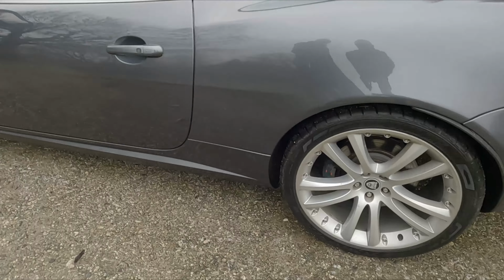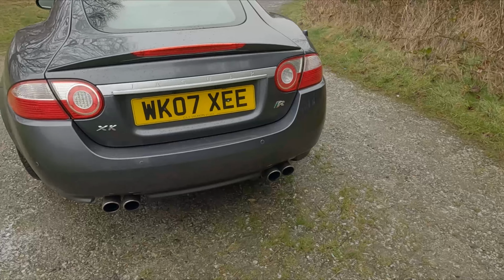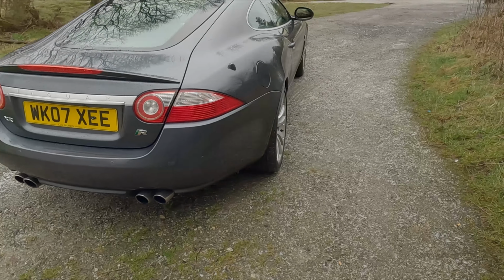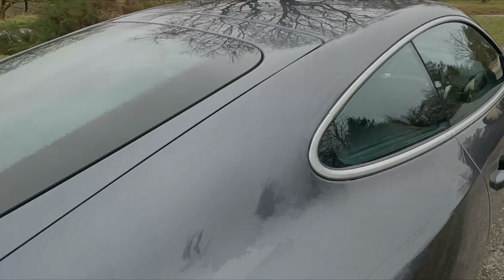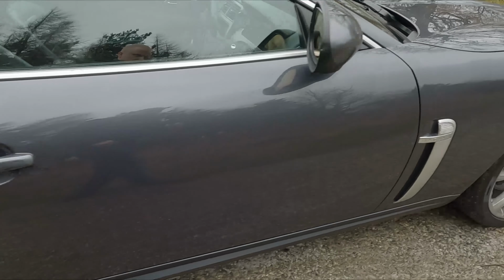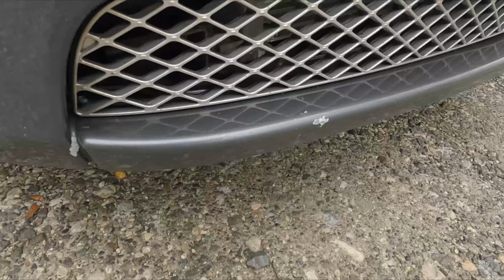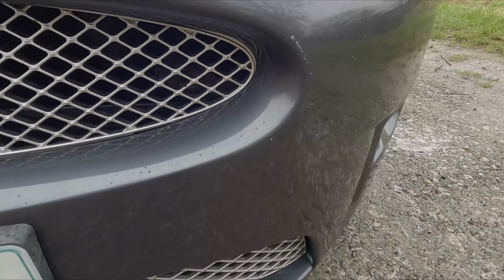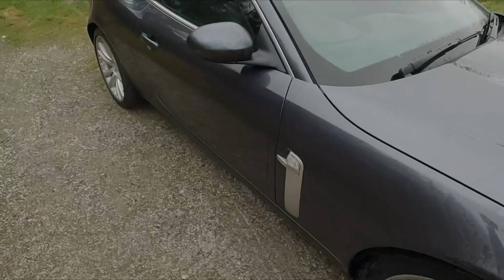All the tyres are good. Being the XKR, it's got the quad exhausts, original dealer number plates. It's actually got full stamped dealer service history, this car. 3 keys. Again, this side, there was a dent just there. Again, perfect, gone. There are some small stone chips on the front bumper, a tiny little scuff. I'll show you those. There's a couple of stone chips on the front bumper, as you'd expect, and a small scuff in the paint just there. Personally, I'd touch those in. I wouldn't bother too much about those.